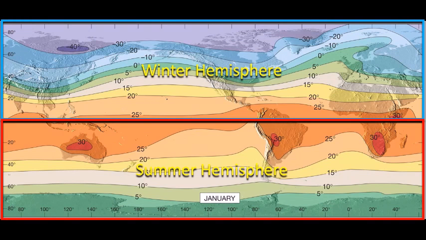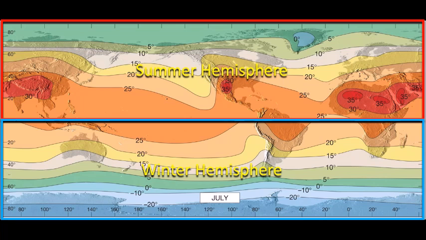And of course, with the movement of the subsolar point, we have these latitudinal changes, and it also relates to the hemispheres. The southern hemisphere is also the summer hemisphere during January, and then everything switches. Here in the northern hemisphere, we become the summer hemisphere, where our temperatures are much warmer on this side of the equator during this particular time of the year.